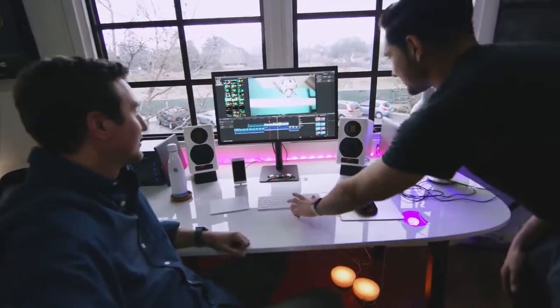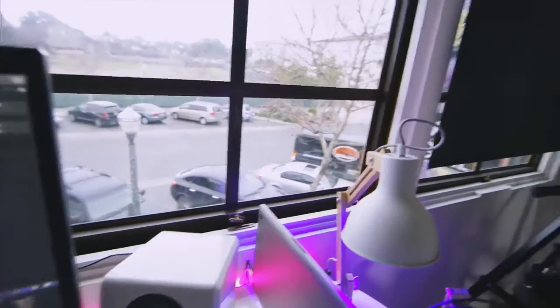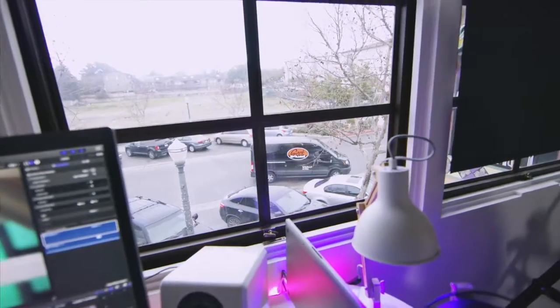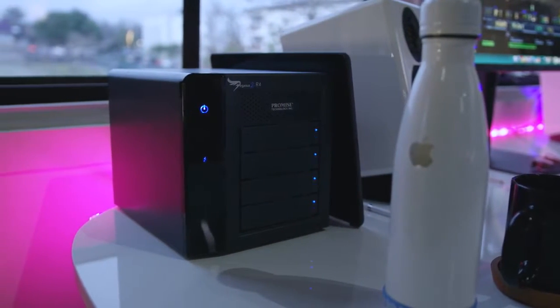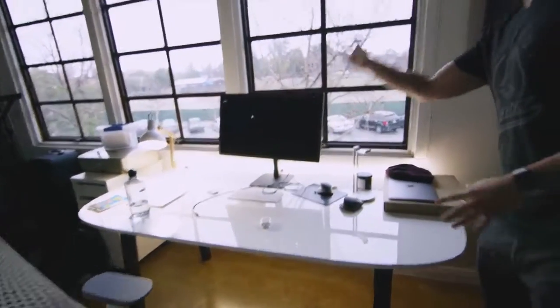Closing it up over here, this is Matt's desk. As we recorded right now, I saw this sweet transition — bam! So closing out Matt's desk, it's very similar to mine in the sense we've got the Pegasus, he's got those Atom Artist 3s which are phenomenal. And then again here, just closing out the matching desk set — we've got the LG UltraFine 5K display, ready to go at any given time to dock a MacBook Pro into.